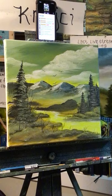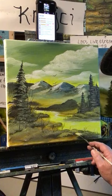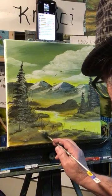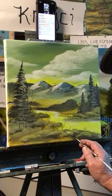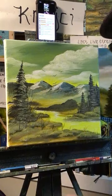Wow. This came out pretty good, guys. I really like it. Let me fix my bushes up a little. The bushes kind of look dull, so I'm going to add a little pop to them. Just a little bit of pop in here. Little bit of color.